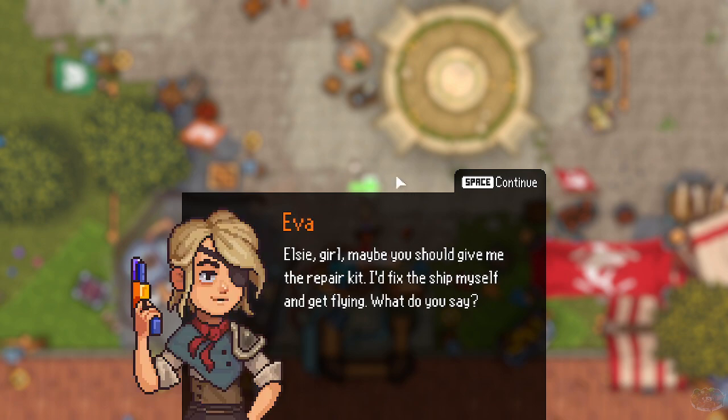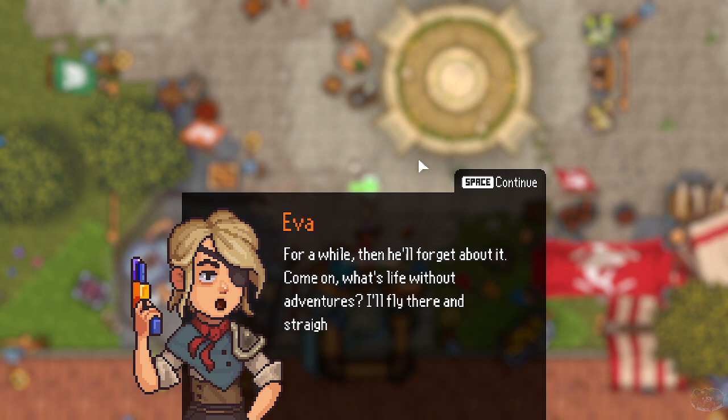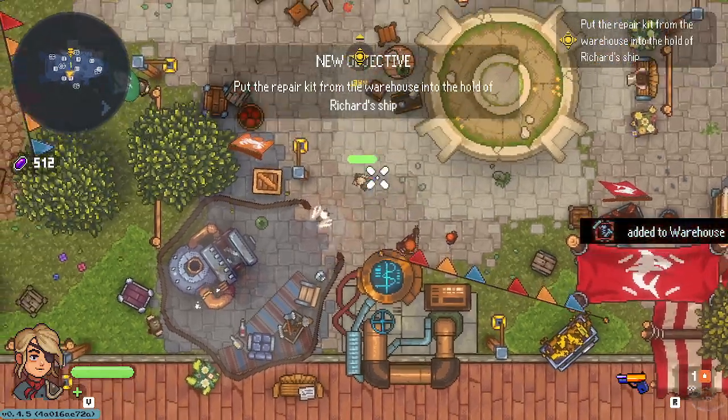Elsie girl, maybe you should give me the repair kit. I'd fix the ship myself and get flying. What do you say? Are you kidding me, Ava? Dad will be furious. For a while, then he'll forget about it. Come on, what's life without adventures? I'll fly there and straight back. Nobody will ever know. Alright, just don't tell Dad. Here. Thank you.